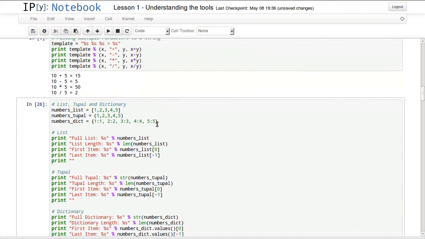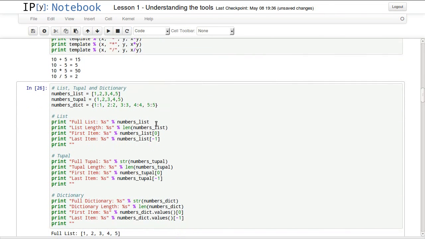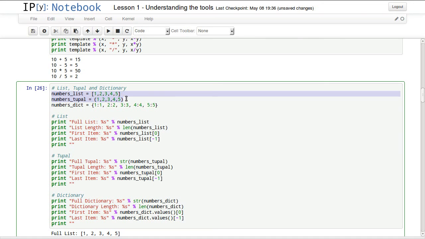One more concept that we have to go through. We can have multiple values in one variable or one object here. We have lists, we have tuples, and we have dictionaries. Lists and tuples basically do the same thing, not exactly, but we will not get into the technical details of the differences between them, but you need to know about them. You need to know there are lists and tuples in Python.